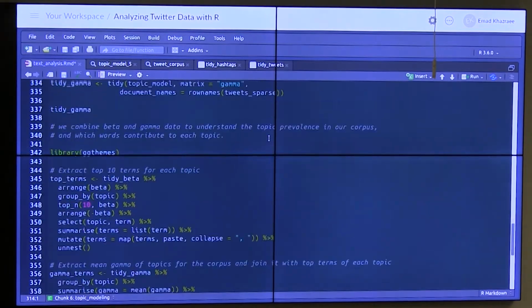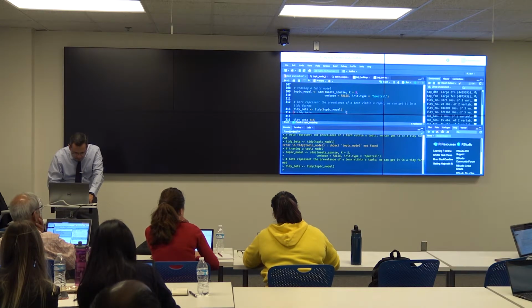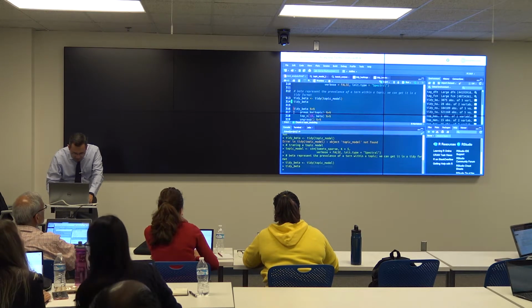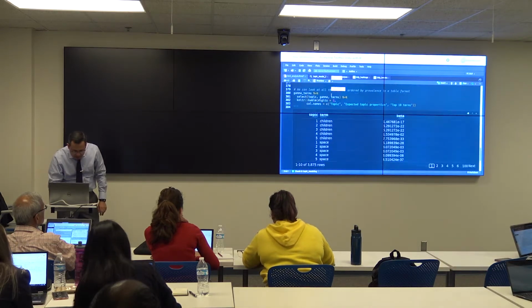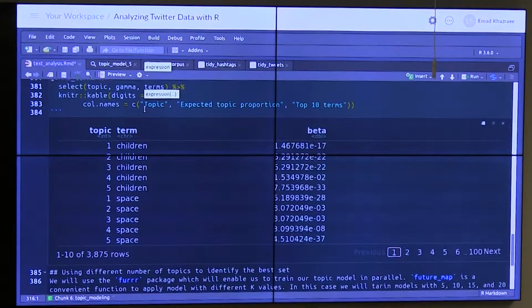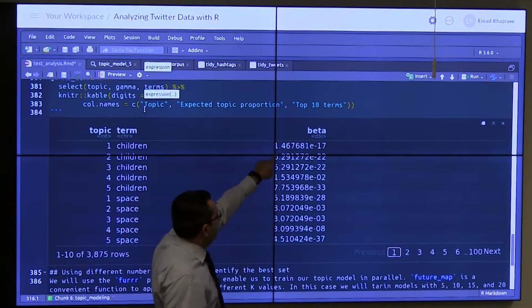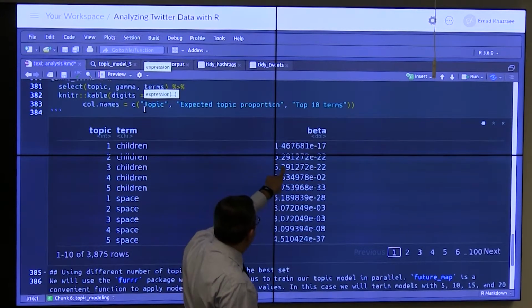Let's take a look at the tidy output. So I got the tidy beta, and if you take a look at the output, it gives the coefficient for topic 1 and the term children, which is e minus 17, that is, 10 to the power of minus 17.